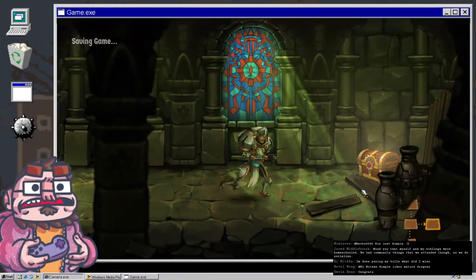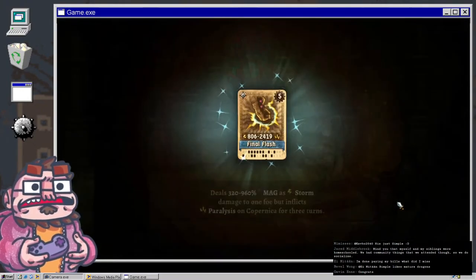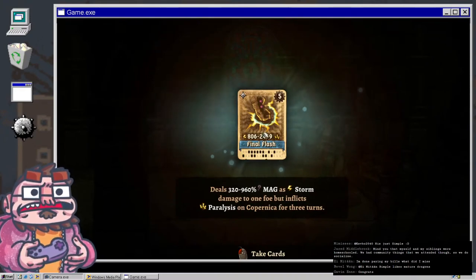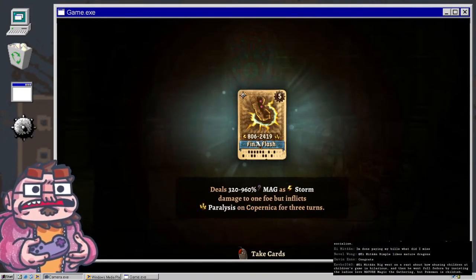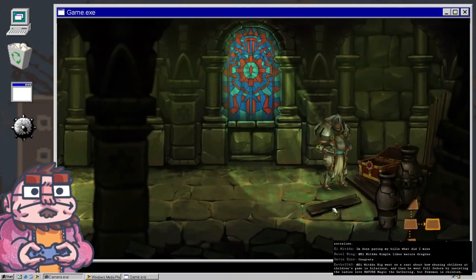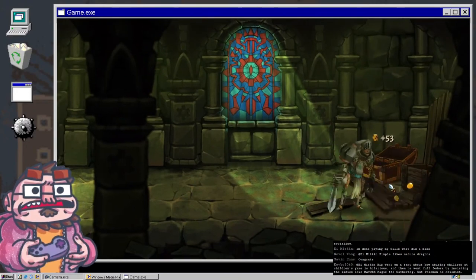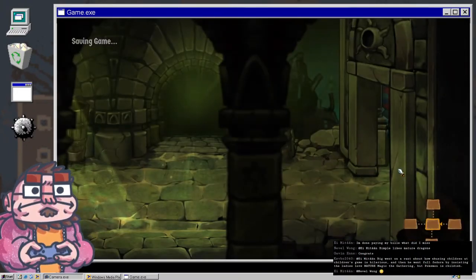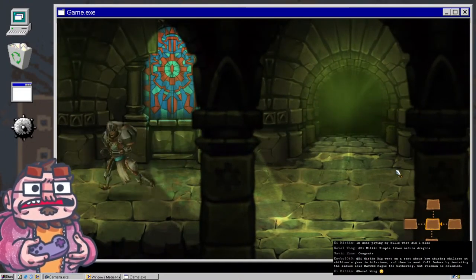Where is the save point in this area? There doesn't seem to be a save point. Whoa. Final Flash 5. Holy cow. I might have to use this. That's a lot of damage. Maybe just for a boss, you know? We might switch to lightning for, like, one round.